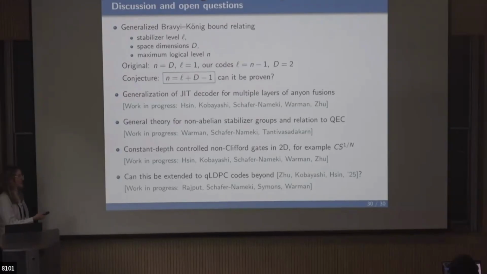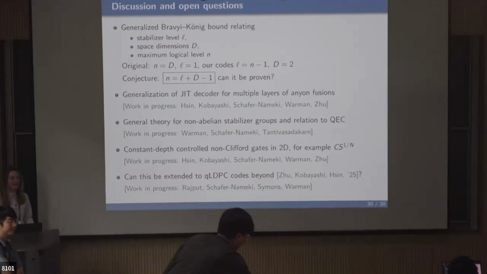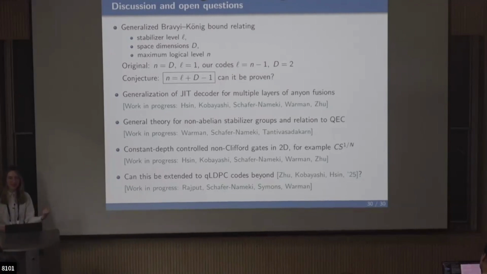And this is something we're just wondering, what's the landscape of non-abelian QLDPC codes? Can they be good? What do you mean? Well, the code is already LDPC, so do you mean good QLDPC? Yeah, sorry, good QLDPC codes. These are already low density parity checks, but the question is, can we improve their parameters? Can we get better encoding rates than just 1 qubit? Especially since we have 1 logical qubit, but we need lots of physical qubits to get the higher gates.